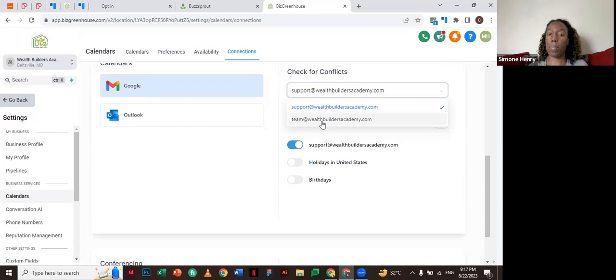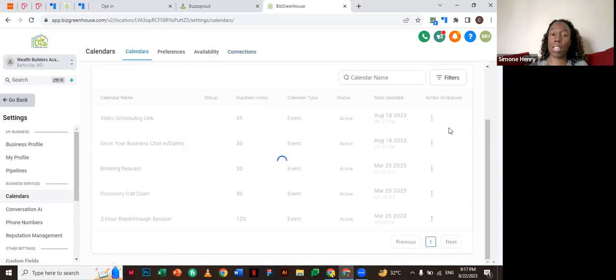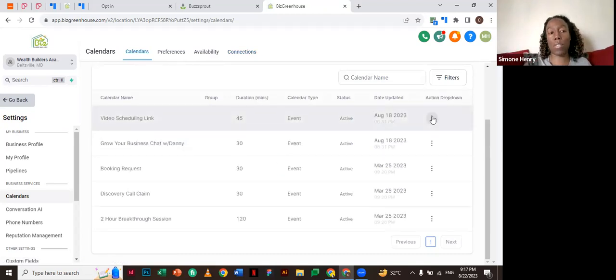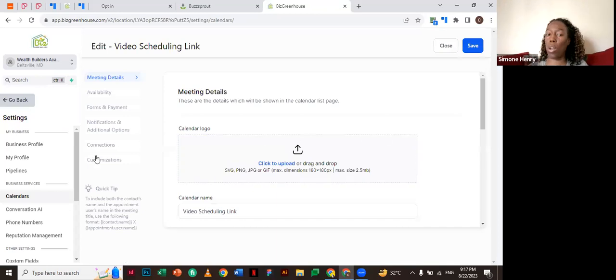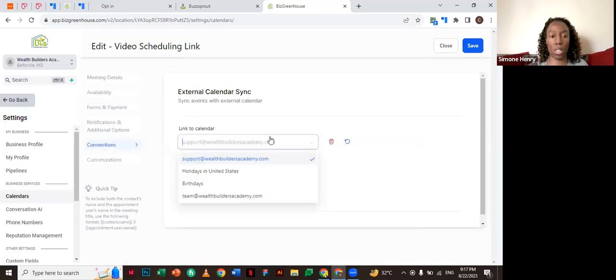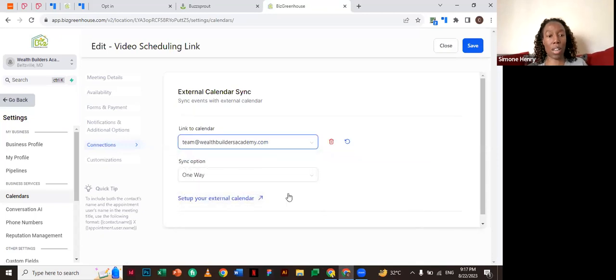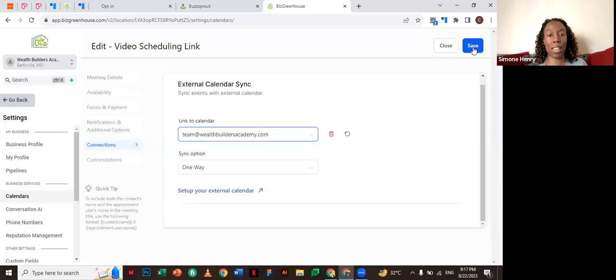Okay, so both Google accounts are connected. Now it says to check for conflicts only on the one calendar. It looks like you can only select that one calendar, but you can select whichever calendar you want from within a particular calendar's settings, looks like. Okay, so let's hit save and see what happens.